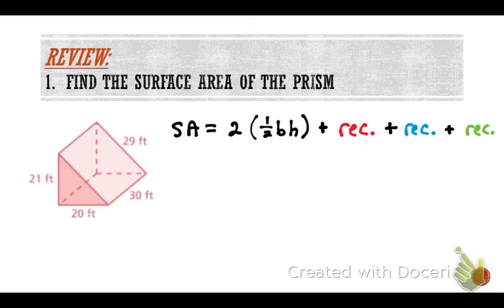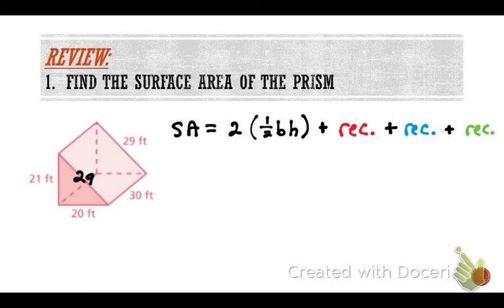Before we go on, I want us to see if we can figure out how long some other things are. Let's look at this first one right here. How long do you guys think that is? 29. How'd you get that? Look at this. This line right here is parallel with it, which means that has to be the same exact thing. So if everyone would please put a 29 right there.